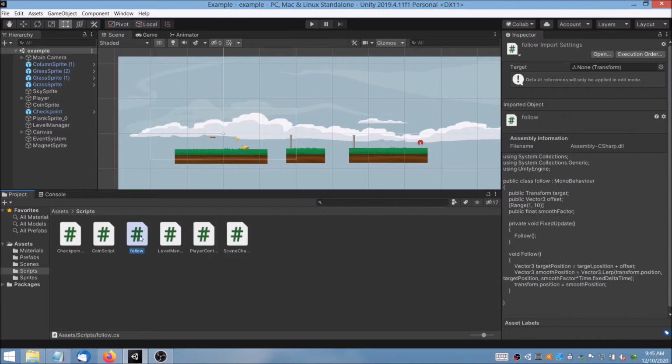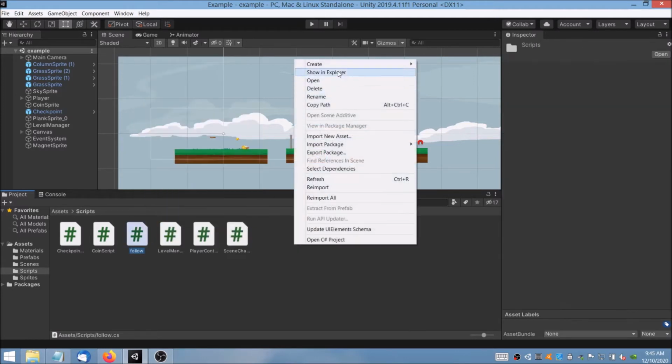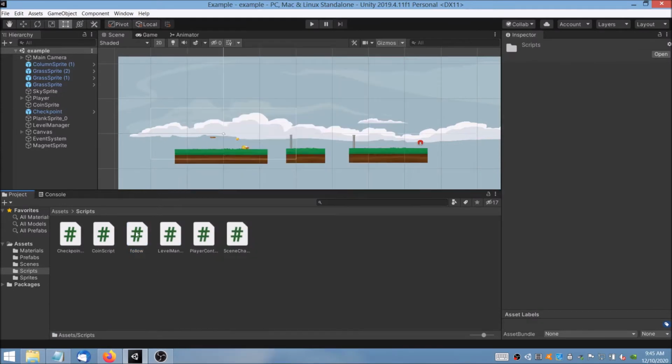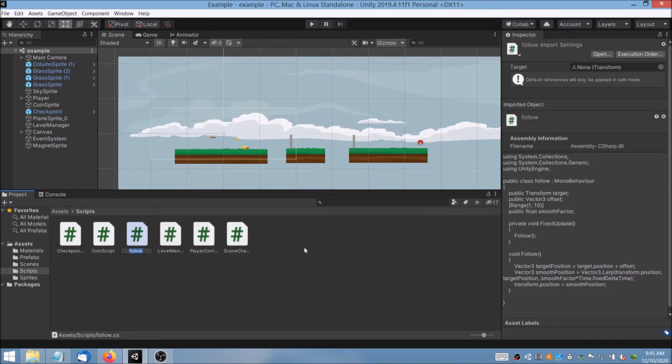I mean, you should in theory be able to just go in and overwrite what's there, and that should be good, but you can try that at first. If that doesn't work, I recommend just deleting it and then creating a new one. I already have it here, but what I will do, instead of calling it follow, I'm going to make it consistent with the other names. That's always a good idea, to have consistency in your game. In your game design, actually, it's good to have consistency. So I'll just call it camera script.